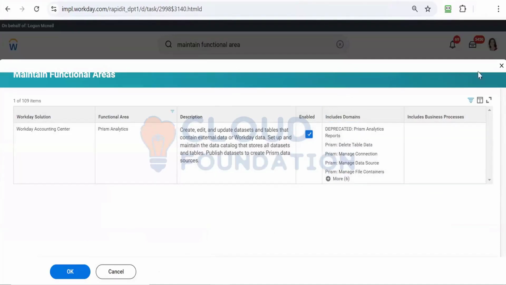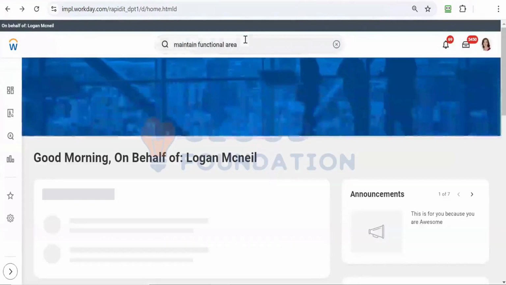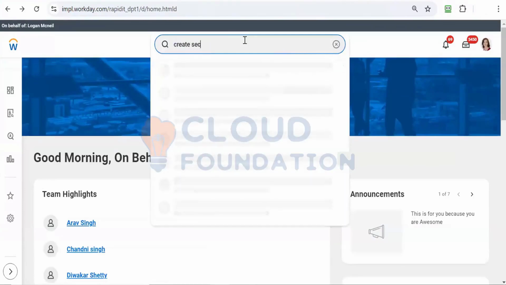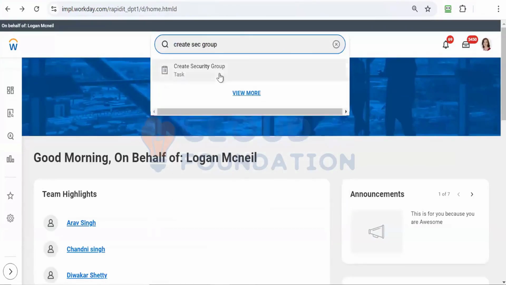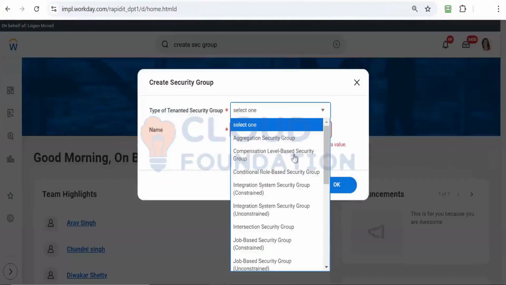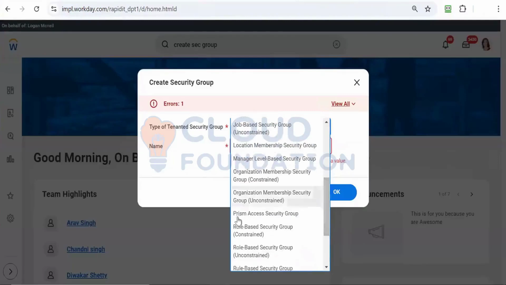So for that, first what you need to do is, when you want to create anything related to Prism security, view Prism access.